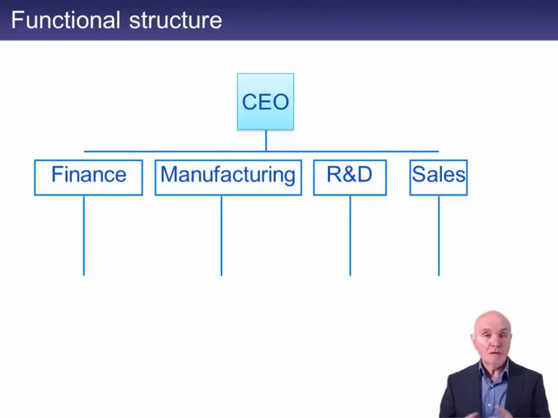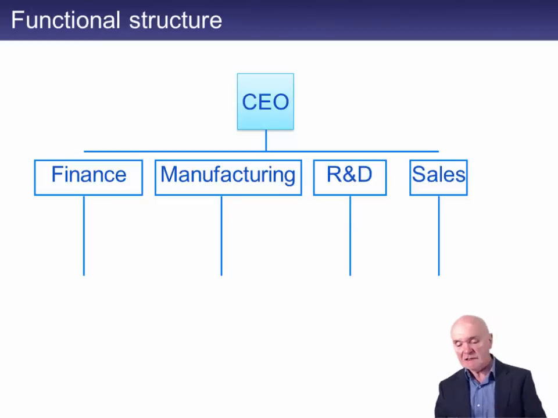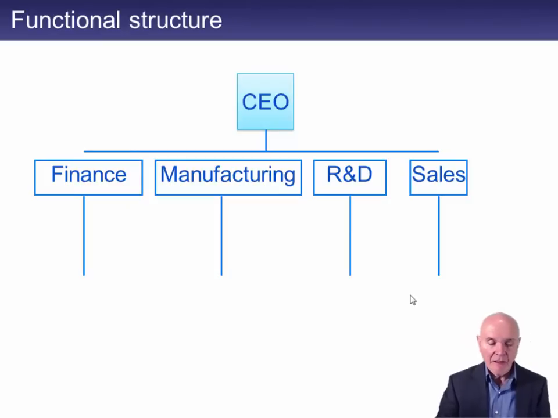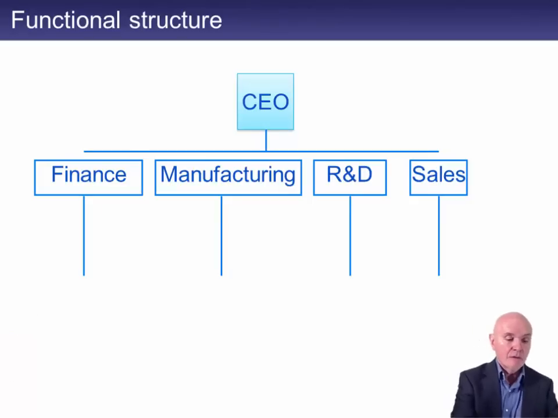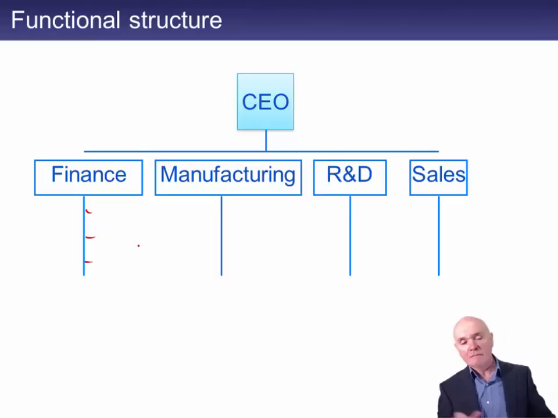And it's called a functional structure because the different functions like finance, manufacturing, and research and development have got really different departments. Terribly common type of organisation, and here's an organisational chart depicting it. And of course, below the finance director, the manufacturing director, and so on, there will be other hierarchies in there, where you maybe have managers, supervisors, and people in charge of the receivables ledger, and so on.